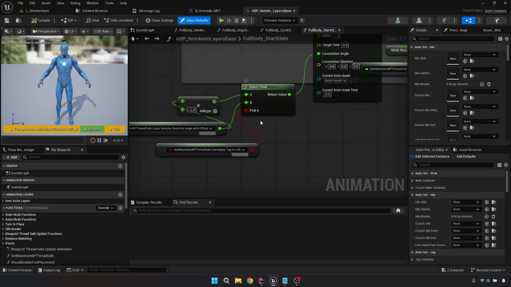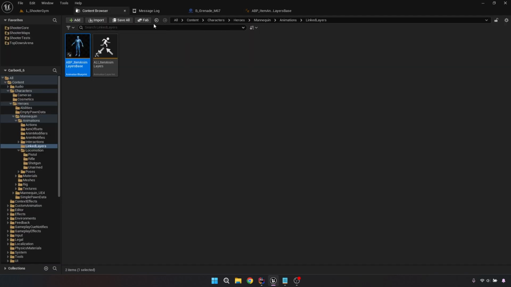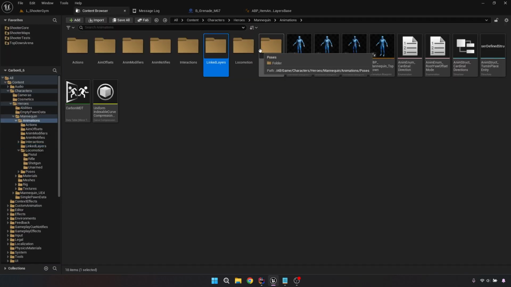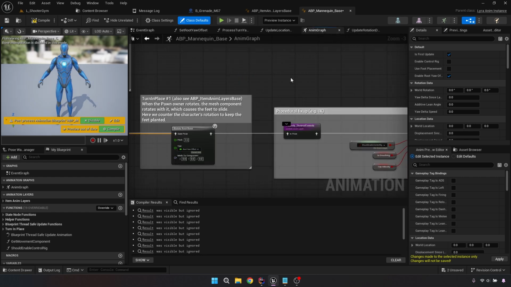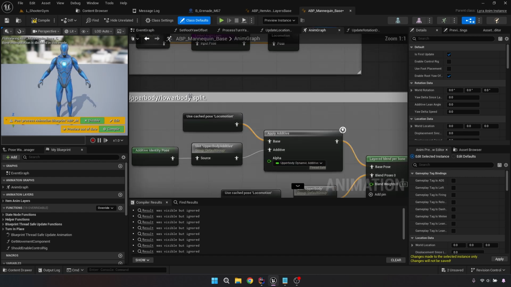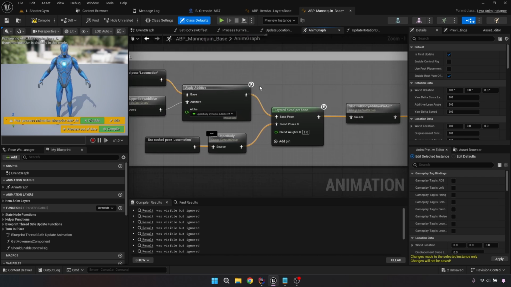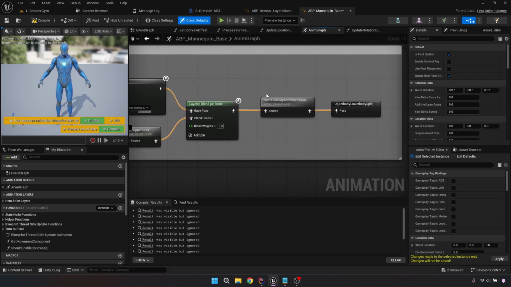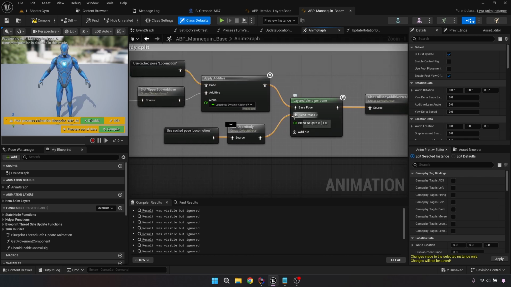What I did was, I noticed when I was running, the legs were all wonky. I went into the anim graph and noticed it was the upper lower body split. I knew that was it. And I literally just started unplugging each one of these pins until I found it. Let me show you, I think I did this, right?